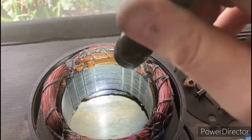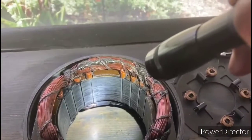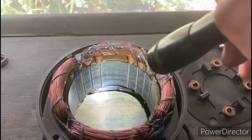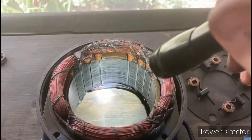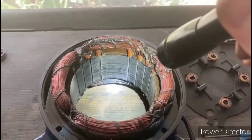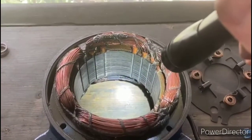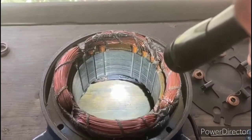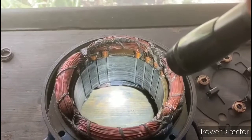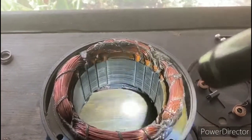After spray painting the stator with the black paint and taking it apart, looking back inside of here, I could see where the paint is rubbed off, and right here at the top there's some paint missing, and it's a little bit shiny there. So I could see where that rotor touches. It's not a lot, it's a very, very small touch, but it's just enough to cause that vibration and a little bit more noise than the motor should be making. So we need to figure out exactly what's causing that problem. What I'm going to do now is check the alignment of the end bells. That's going to be the next step in trying to troubleshoot this problem.